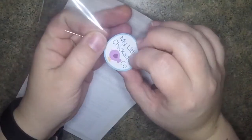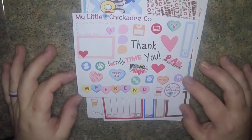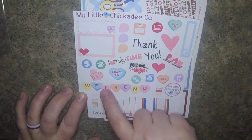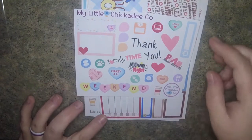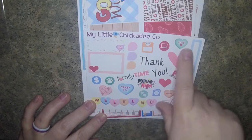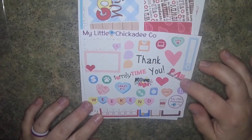This little sticker is cute, My Little Chickadee - the cute little birdie. First things first is this sampler, which looks like a general sampler, so I'm guessing you get this no matter what you order. I really like this conversation heart weekend that'll be so cute for Valentine's Day week. There are some other Valentine's themes - this one says be mine, this one says love. I like the idea of the sampler being seasonal.